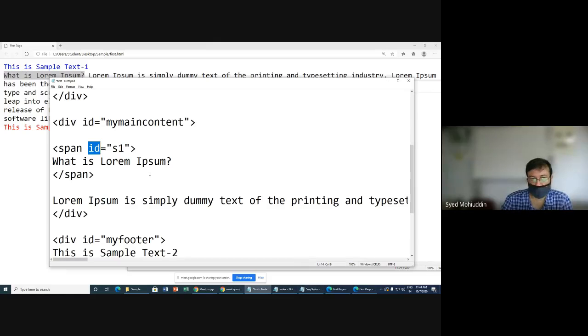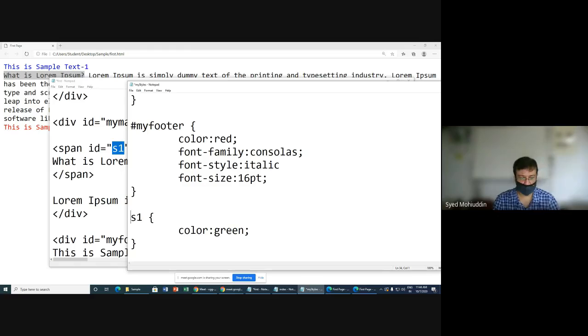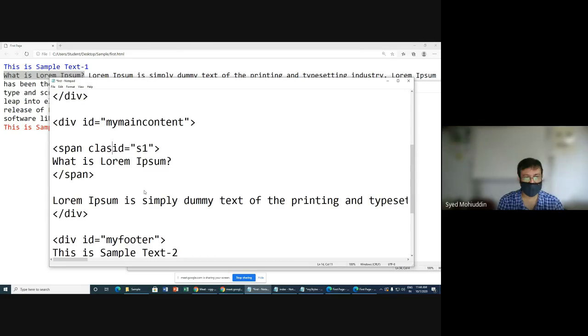If I use this as the ID and S1 with a hash over here, we may not know whether this style is for a complete division or for an inline style. So the span tag will have class as the attribute, not the ID. And this class, we have defined as S1.